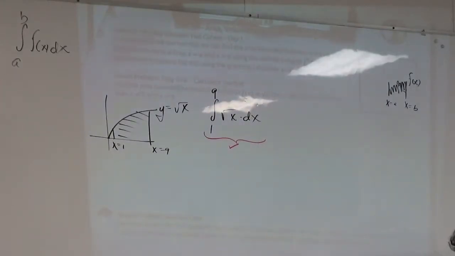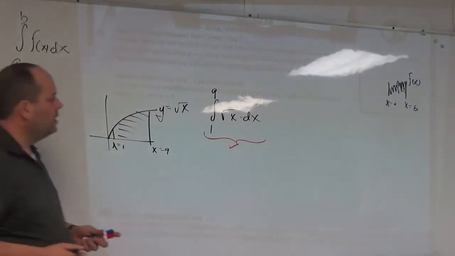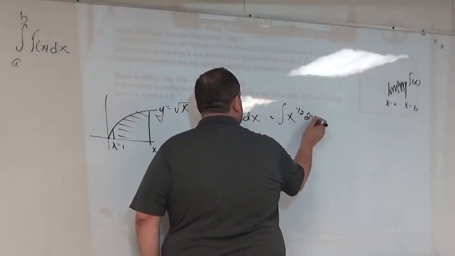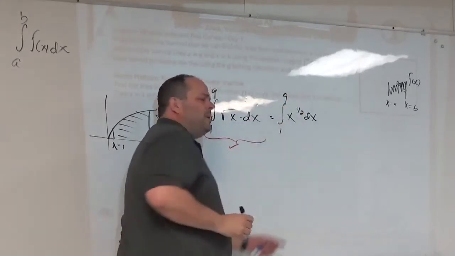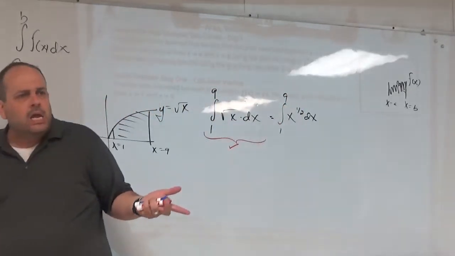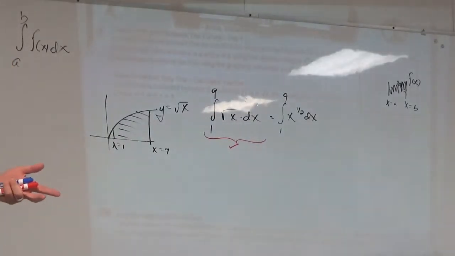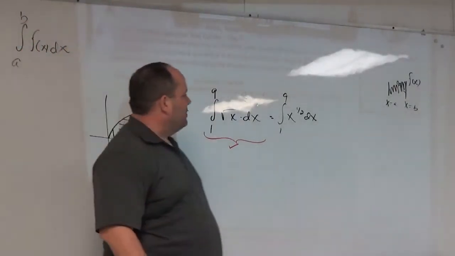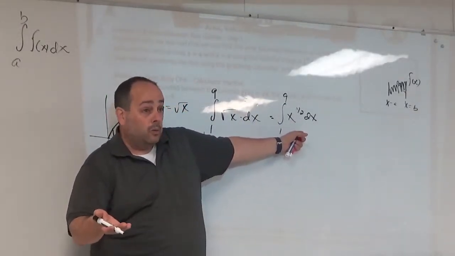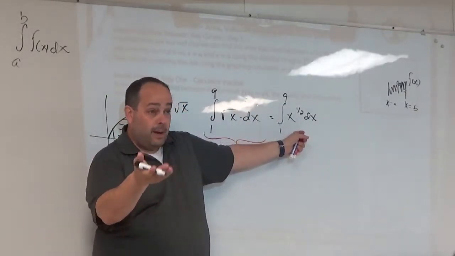Gonzalo, where do you go from here? How do you figure that out? You change square root of x to x to the 1/2. I agree, but why? Why are you going to rewrite square root of x as x to the half? What are you hoping to do here, Paul? You want to find the antiderivative, and if you rewrite square root of x as x to the half, there's a rule that we know. This is the power rule.